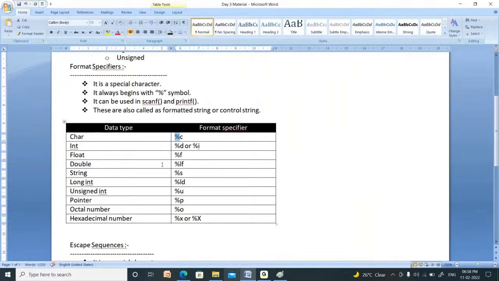For double, use %lf. For string, use %s. For long integer, use %ld. For unsigned integer, use %u, not ud, just u. For pointer, use %p. For octal number, use %o, o for octal. For hexadecimal, you can use %x or %X, both you can use.